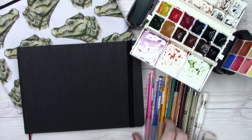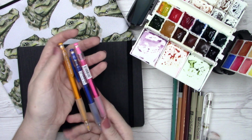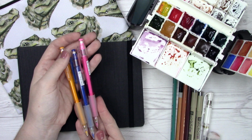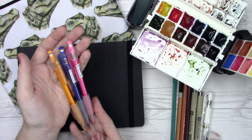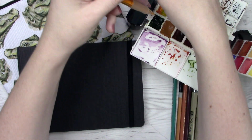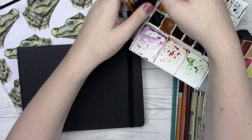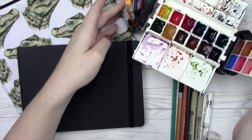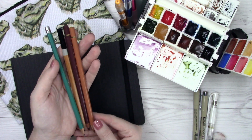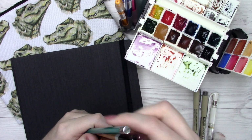I, of course, always want to have some kind of sketching tool with me as well, and these are my mechanical Pilot colored pencils. They are nice for getting details in sketches, but do be aware that the lead is water soluble, so just be aware of that if you're trying to use them with watercolors. I always make sure to carry a few different options with me so that I have colors that match my subject for when the water inevitably picks up the pigment. I also have a hard and a soft graphite pencil, as well as two earth tone Polychromos colored pencils that I like to keep close at hand.